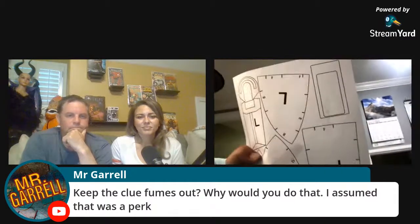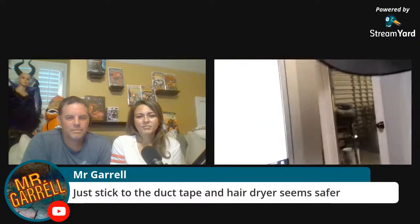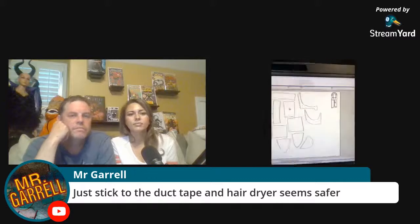Let me fire this machine up and show you a quick process. What happened was I downloaded a PDF file of the patterns, but I couldn't get them to come out the right size in my drawing program. So I printed them out, scanned them, and then imported them into my program. Here's my program with my Mandalorian patterns saved up.